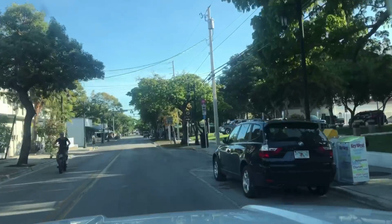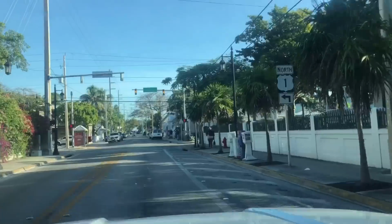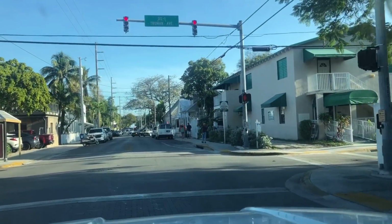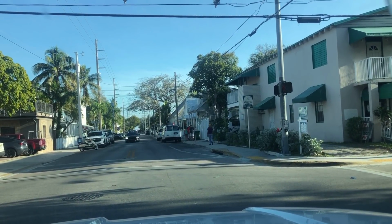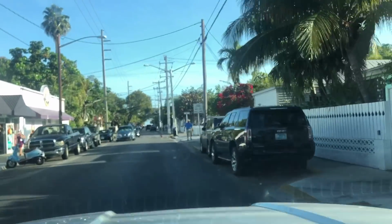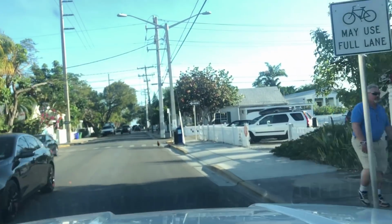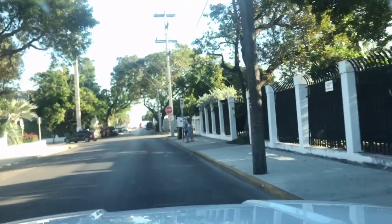Chickens cross the... Why'd the chicken cross the street? There you go. That's why he did it. Destination is ahead on the right. I bet it's not going to be crowded. Yeah. Last time it was crowded. Now there's a rooster right in the middle of the road again. They're just all over the place. Come on, move, rooster. It's a pretty color one.